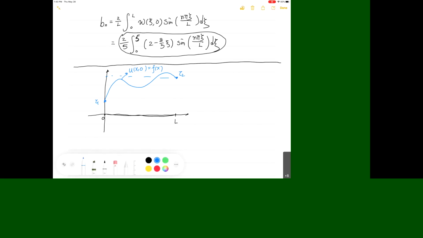Okay. So when time goes long enough, you guys can think about it. So what is the shape of u of x,t when t goes to infinity? We always ask this question. So this is one way for us to check whether our solution makes sense. All right. So what is the shape of u of x,t? So at the beginning, it looks like the blue curve, f of x. And then what happens when t goes to infinity?